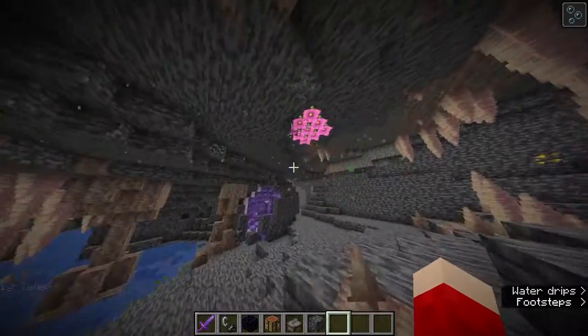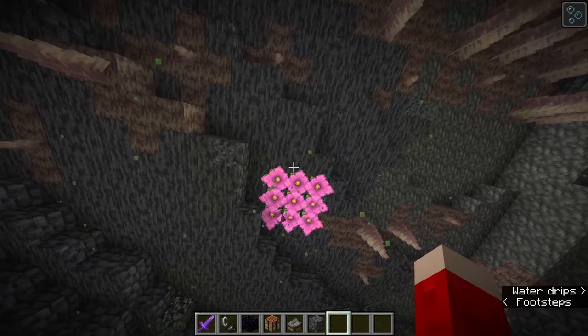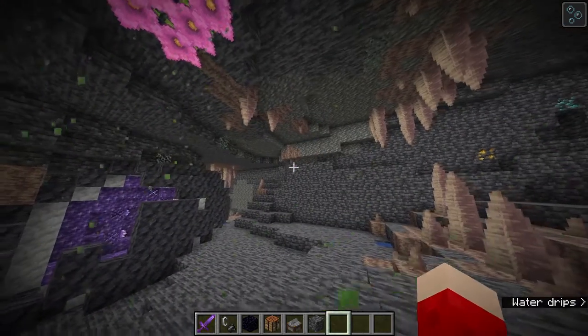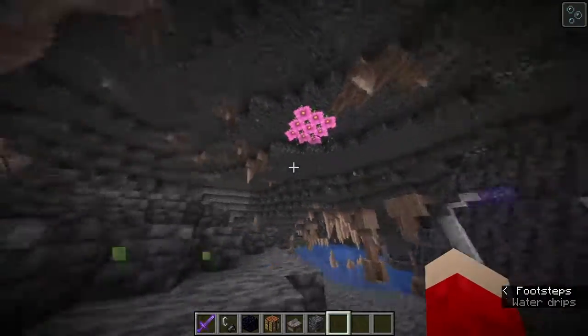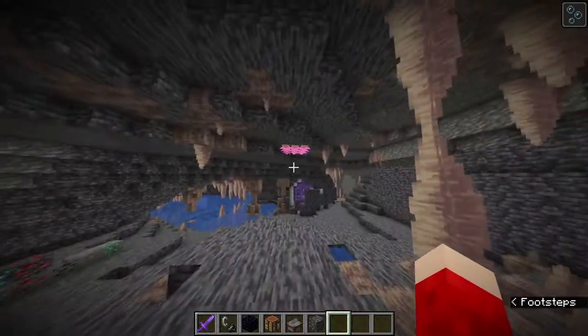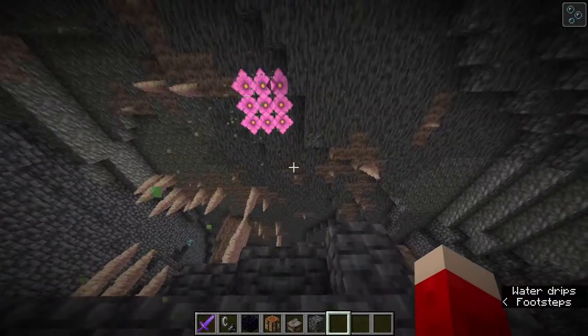And I bet you didn't notice this, but this is probably just a hint as to what's to come in the lush cave biomes. You see, because these spore blossoms, their spore particle effects spread out all over the place, which I guess is how they're going to do the particle effects for that area, because that's an interesting way to do it.